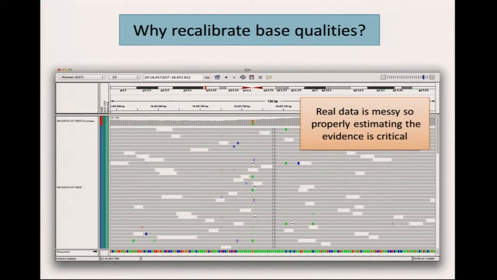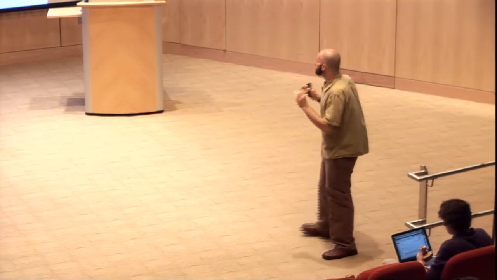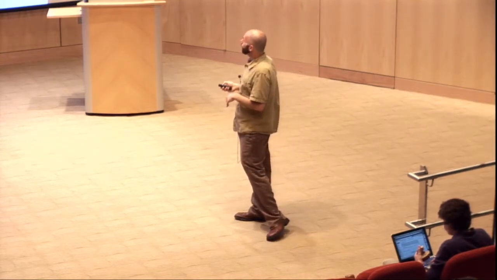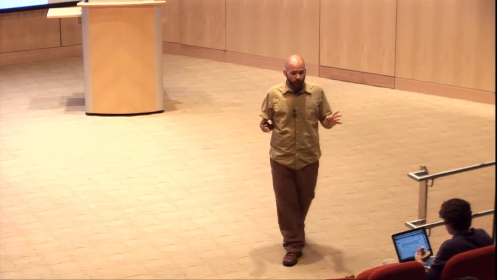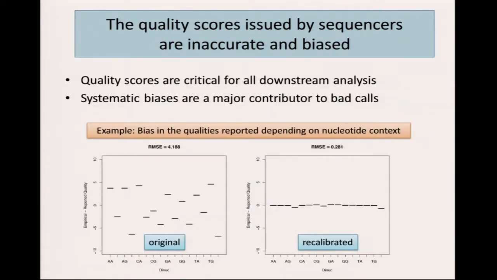So these quality scores are the foundation for allowing you to do proper statistical estimation of the evidence for variation. And if these quality scores are wrong or biased in some way, you're going to falsely infer the presence of a genetic mutation. So these quality scores are incredibly foundationally important. And so we have this huge procedure called base quality score recalibration, which tries to make those scores as accurate as possible. Because those quality scores, as they're reported from the machine, are actually quite bad. They're quite biased in many fun, crazy ways.